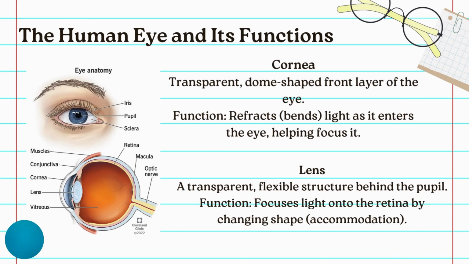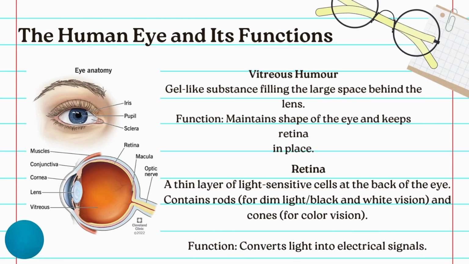And then you have your lenses. Your lenses are flexible. It looks almost like a disc, but it's not. It's a flexible, transparent structure that looks kind of like a disc. You can see there on the diagram. And also it helps with focusing on the light. It also changes its shape to help with the bending of the light so that it will hit perfectly on your retina, so that you can see the image clearly. So it's like your cornea and your lenses deal with editing the image that's going to finally form in your brain.